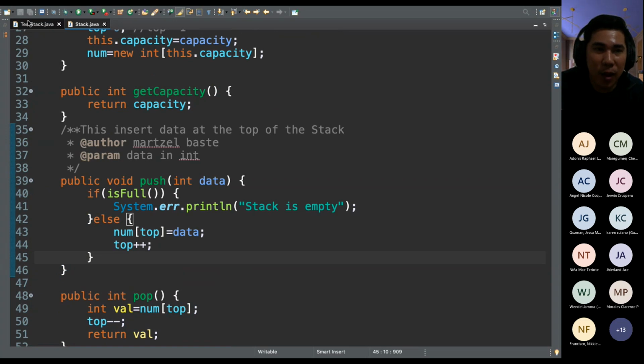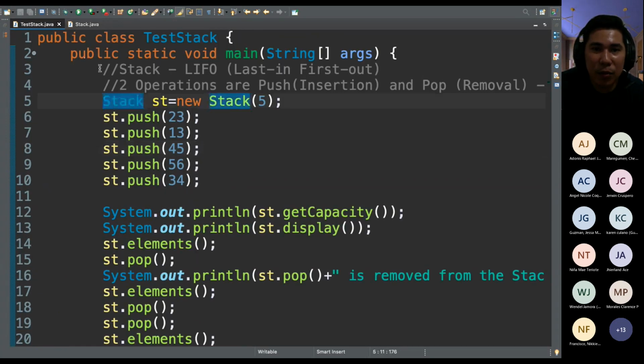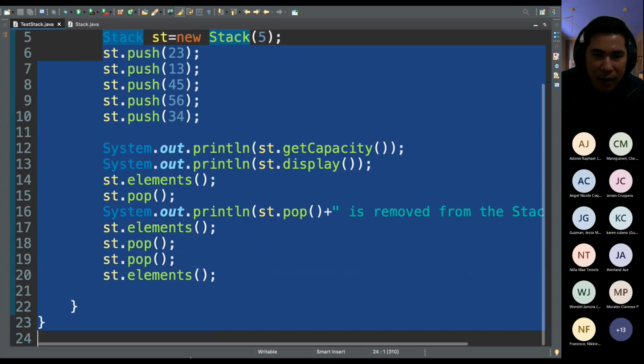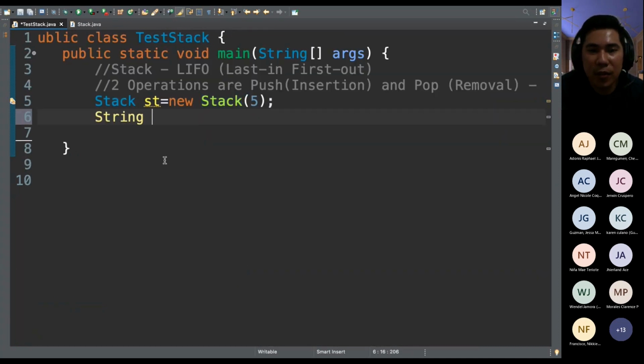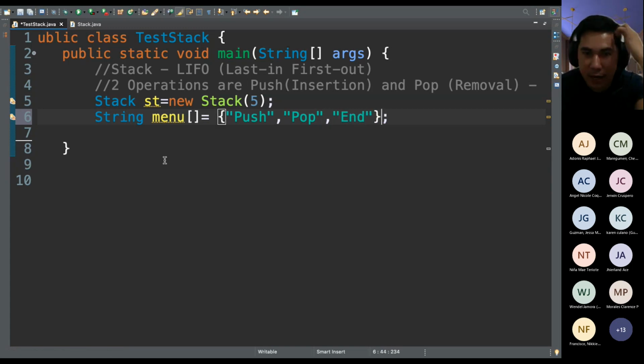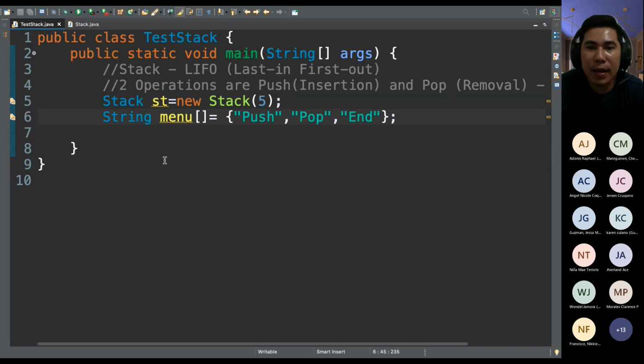But for now, let's go back to TestStack and add a menu. We have push, pop, and end.